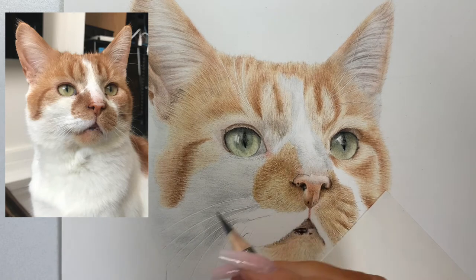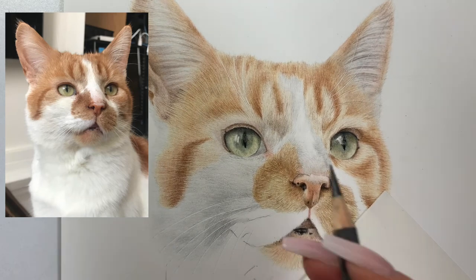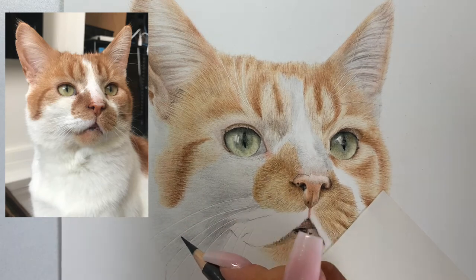Now time to add a little bit over on these shadows here. I will build up this area a bit more when I erase these outlines so I can get into that section a bit better. We'll just finish off this cheek area first.